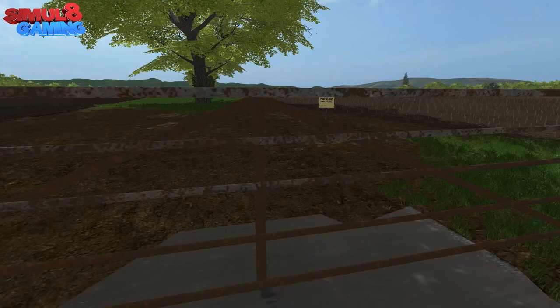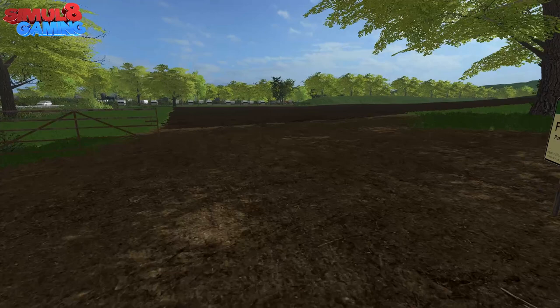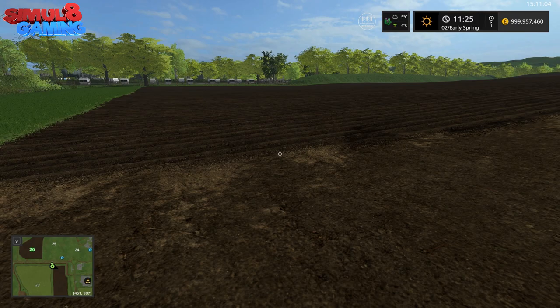So how much do fields go for in this game? They're going for £388,000, which is quite a big field as well, so that's good. I think we may own this one here. Do we? We own this one? Let's have a look. Let's open the hood up. Yeah, so we own this field here. This is field number 30, which we own.